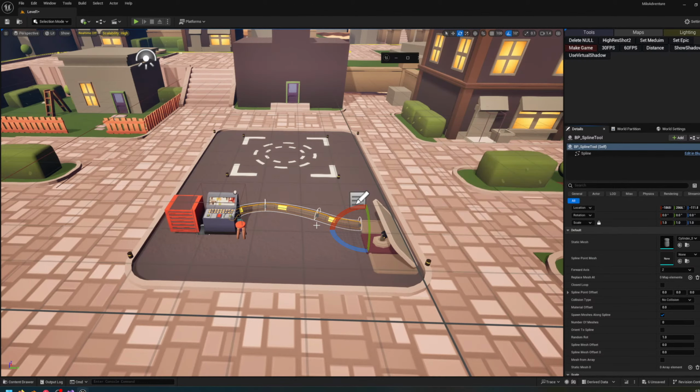I know there's a way to open the spline generation panel. There we go. And then make it a circle. Select object. Ta-da.